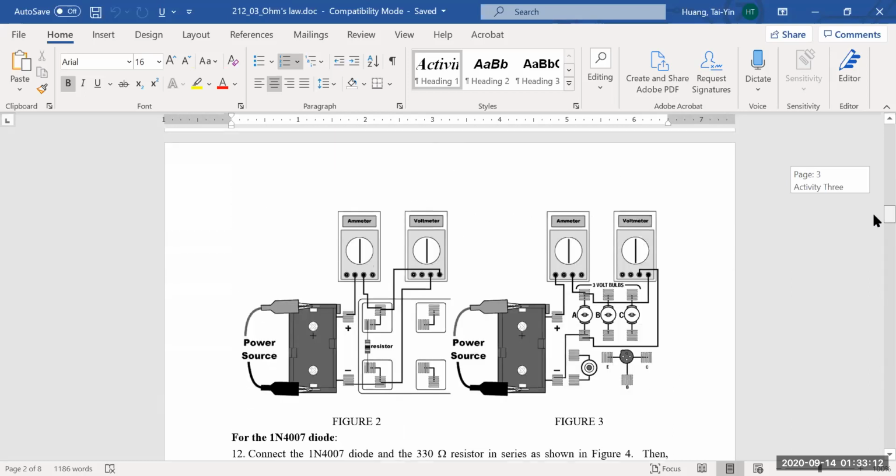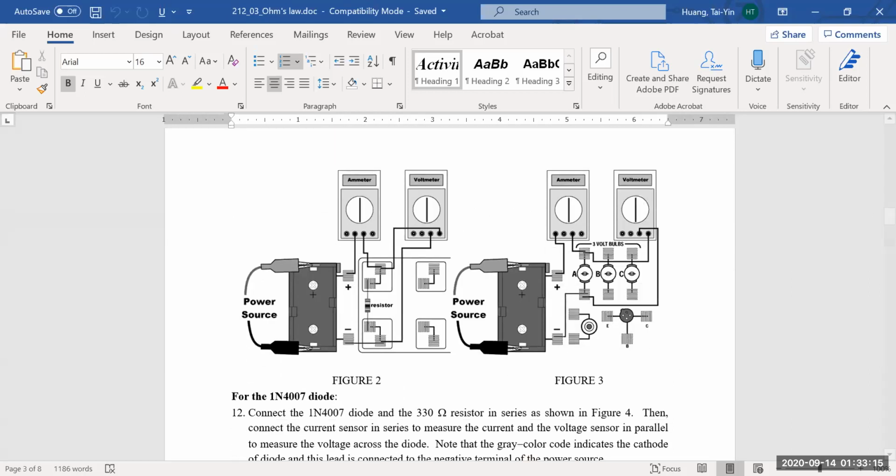Okay. All right. So take for example the case when you have a resistor. This is an electronic board. These two are connected to the power supply, and you have the resistor right here. You need to construct your circuit. You need to insert your ammeter in the circuit, and then use the alligator clips to clip onto these two springs to measure voltage. The positive is connected to the positive of the ammeter, and this is the COM from the ammeter, so it's connected to the spring.